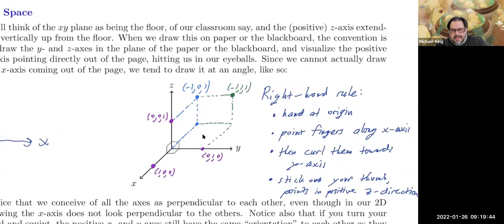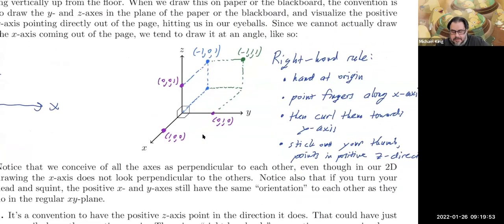But the issue then is that if I didn't have these guide rails, it'd be hard to tell where this point actually lived. Maybe this point's closer to our face or something, right? So it's maybe actually in the region where x, y, and z are all positive or something.